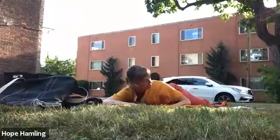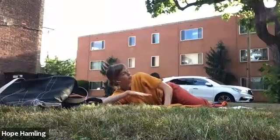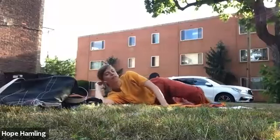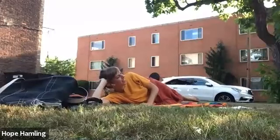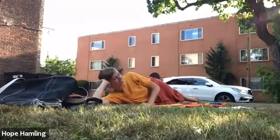We're going to gently lift our upper body up a bit here and then roll onto our side for beach lounge pose, I call it. So coming onto our side here, you can rest your head on your hand.